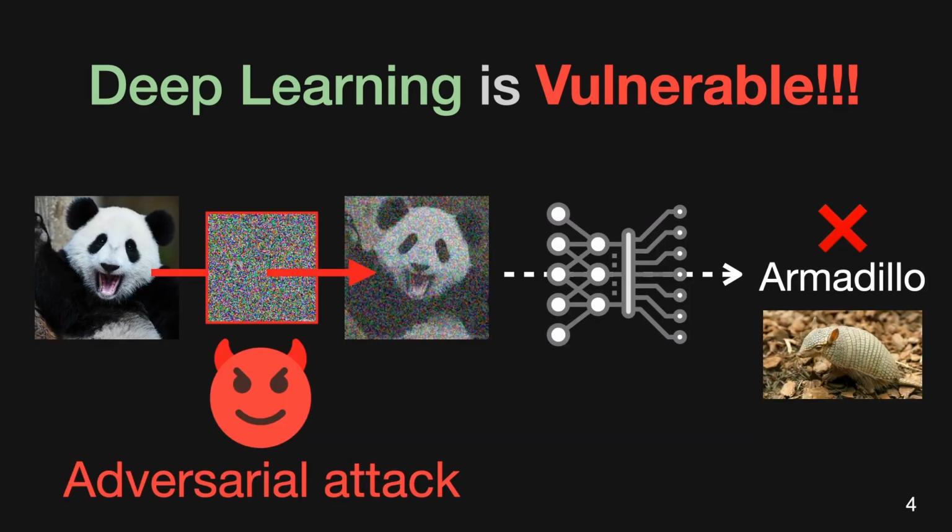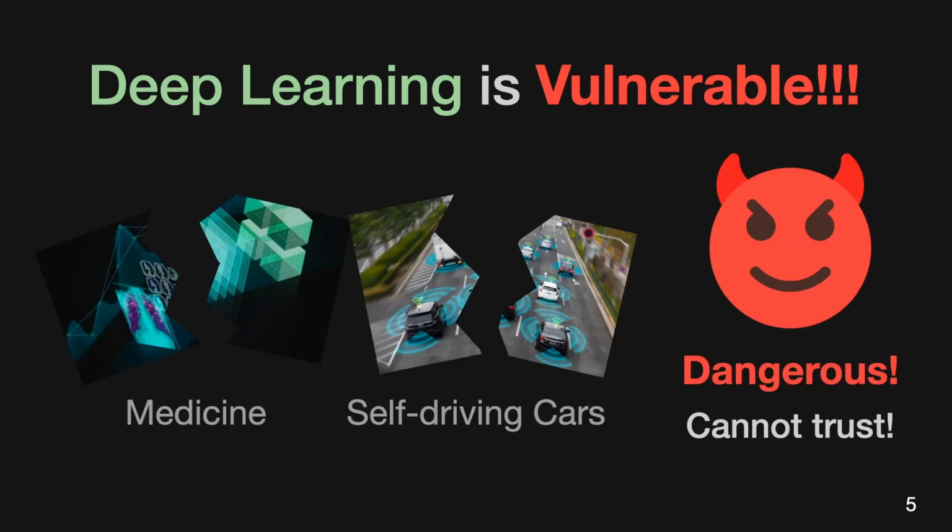An adversarial attack applies carefully crafted perturbations on data inputs and fools a model into making incorrect predictions. Adversarial attacks jeopardize many deep learning-based technologies, especially in security and safety-critical applications, such as data-driven healthcare and self-driving cars. Due to the threats of the adversarial attacks, people cannot confidently use deep learning models.